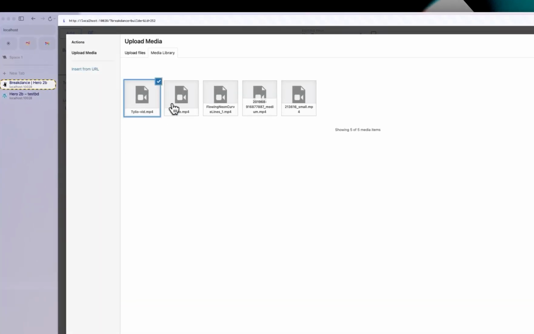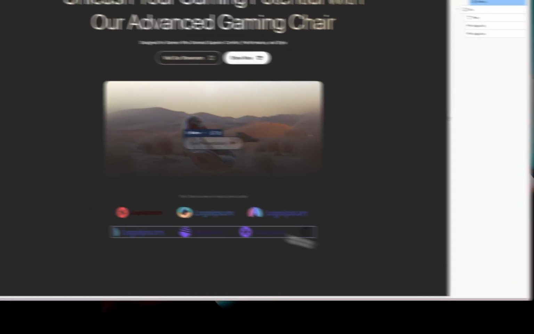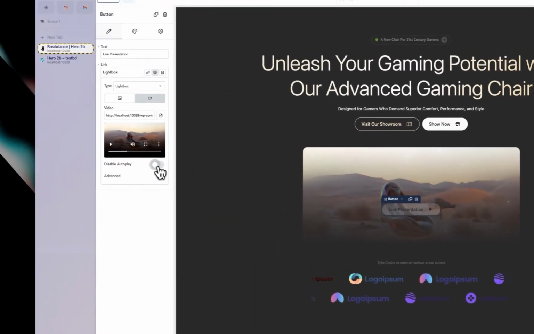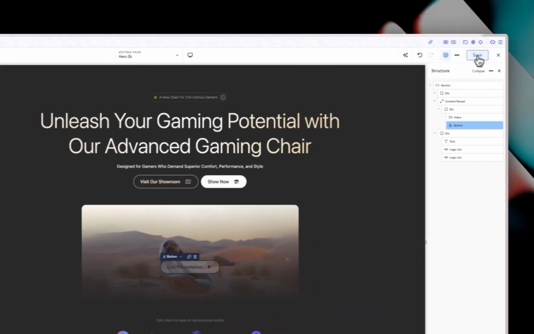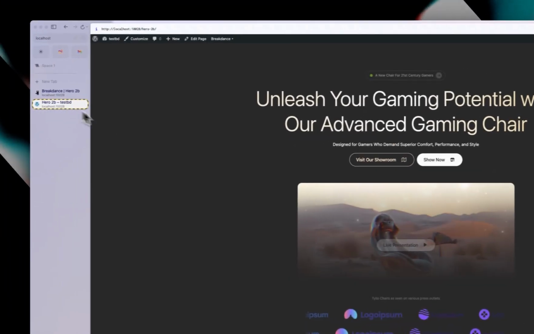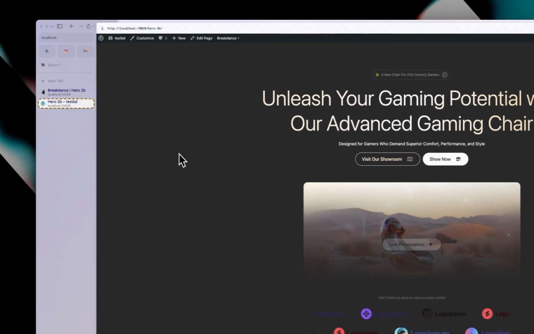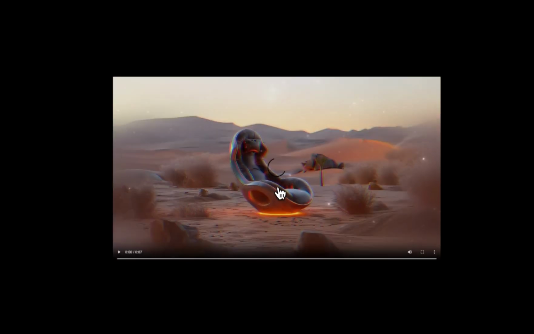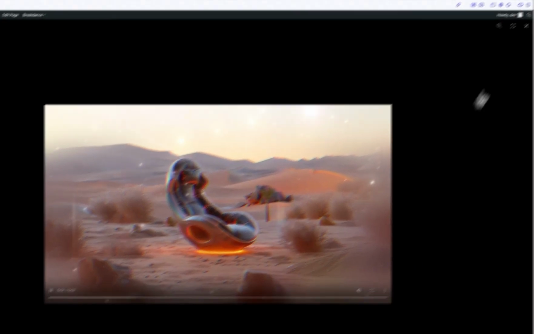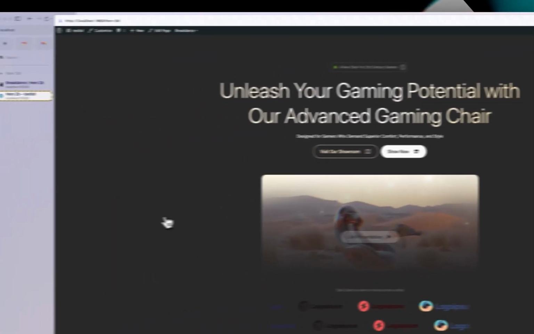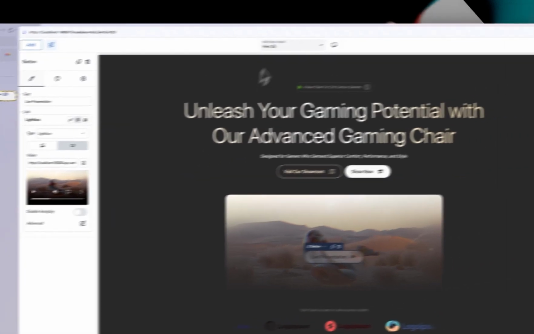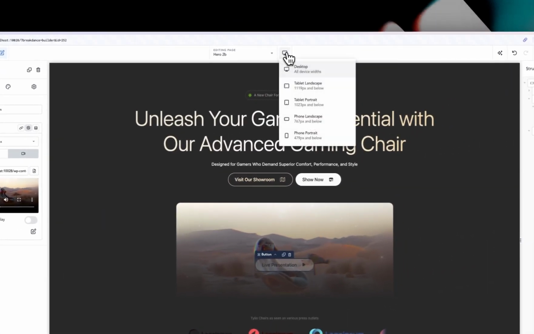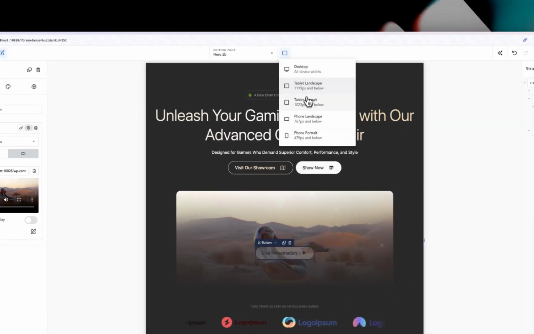So let's say we are going to use this video. If you don't want the video to autoplay when someone clicks on that, you can also disable it. And if you want to add an ID, you can add an ID to it. All right, so this is good. When we go to the front end, refresh, and click on here, you can see that it starts playing like that. So yeah, not bad. Let's see how responsive this is. Let's click on this icon, click over here, click over there.